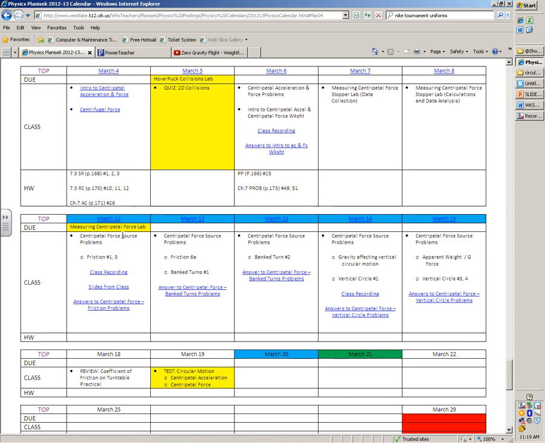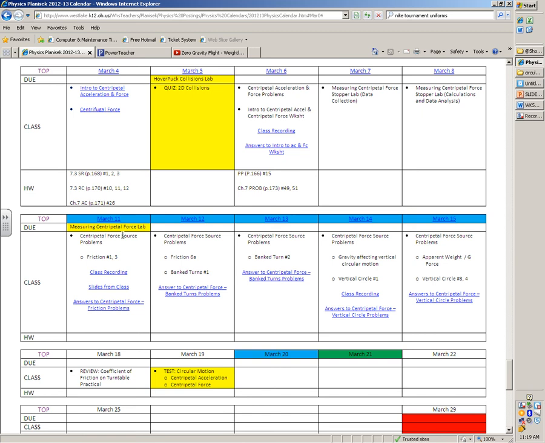The third kind of problem that we talked about was the vertical circle, where an object is going in a circle up and down, and gravity changes the effect that the other forces have to have on that object. Things like normal force and tension, depending on where we are in the path of that motion, and whether gravity is helping the centripetal force by pointing towards the middle, or hurting the centripetal force by pointing away from the middle. So that was a quick rundown.